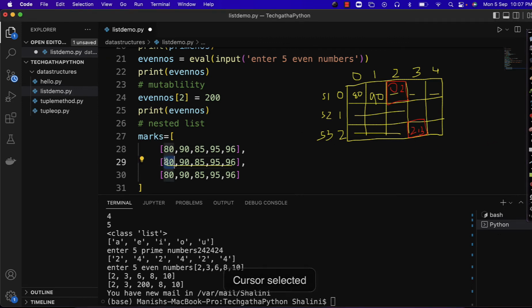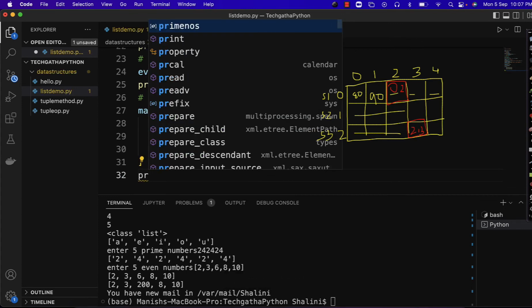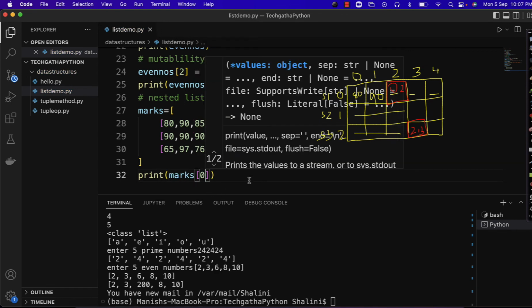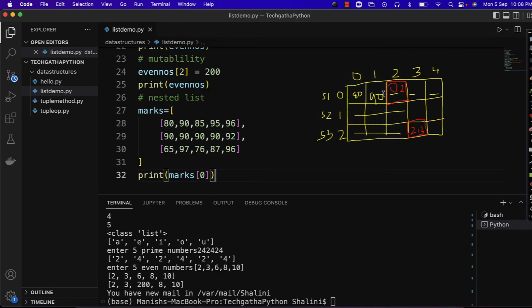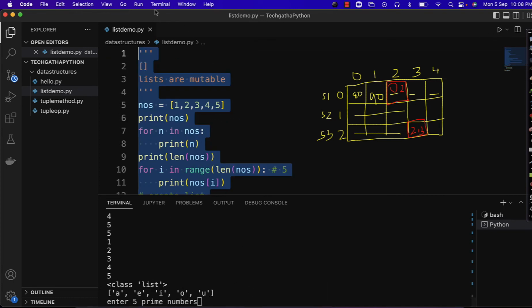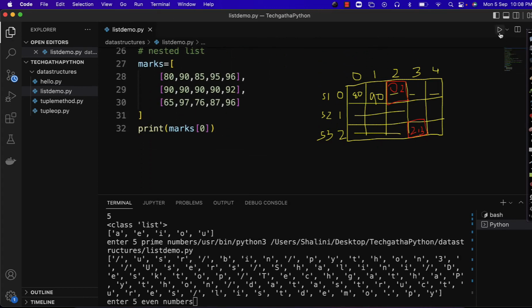So let me change the values. Okay. Now if you see, if I say print marks of 0, right? So as you see over here, marks of 0 gives you first row. So it should ideally print this. Okay, let me comment out the previous part so we can just focus on the nested list.